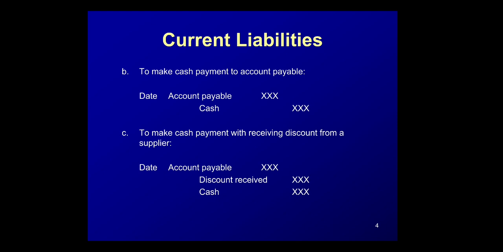So using point C that you can see in this slide, the way to record that is like this. You have to write the date, and then debit account payable. The account payable that you have recorded when you made the purchase is 1000. So debit account payable 1000. But the supplier gives you a $50 discount. So how much do you have to pay? How much is the cash out? The cash out is only 950. So after you have debited the account payable $1000, you have to credit account cash $950 only, because you got a discount of $50. But at the same time, you have to record the purchase discount or discount received. Credit discount received or purchase discount $50.